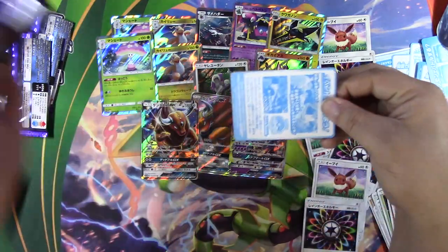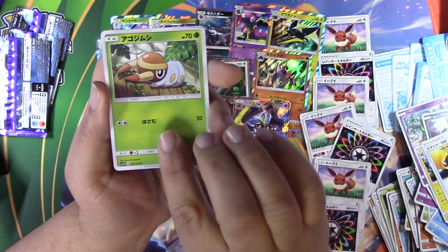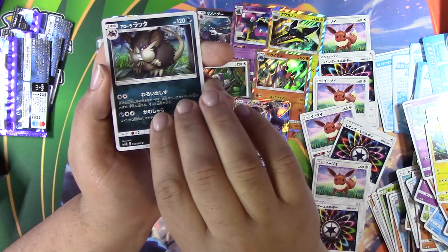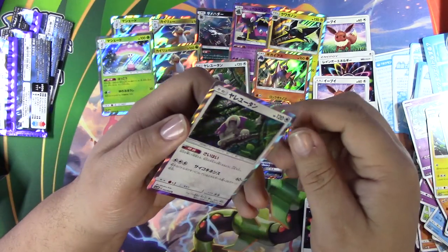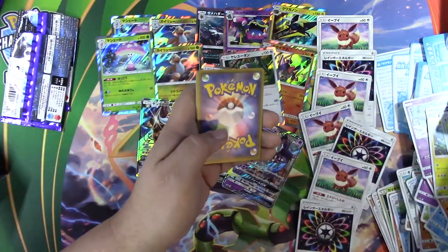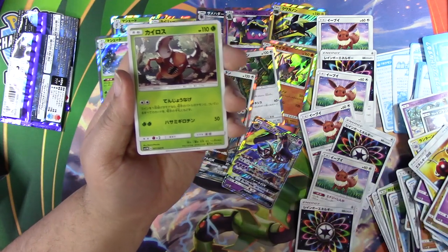Boom. Crab Brawler, Alolan Grimer, Alolan Rattata, a Lantern, and an Energy Retrieval. And we have three packs after this, so we should get another GX. Let's do it. I believe I need an Umbreon in my life. Grubbin, Roggenrola, Corsola, Alolan Raticate, and an Oranguru. Two of those. All right, boom. Put that back there. And we have a Dratini.